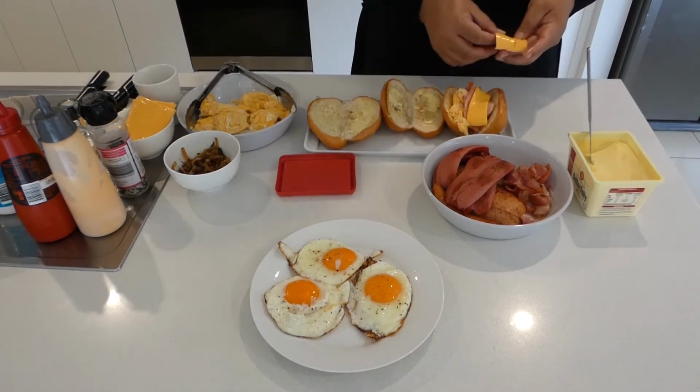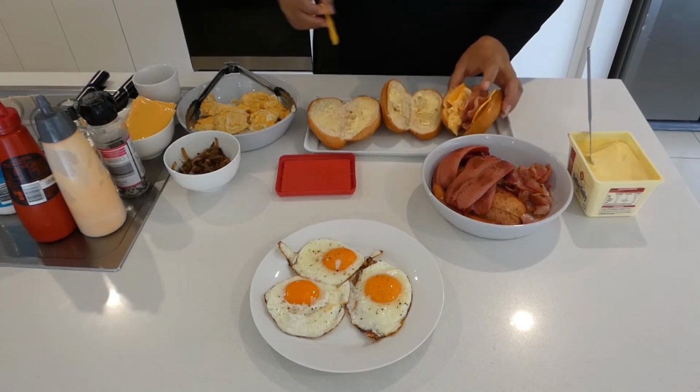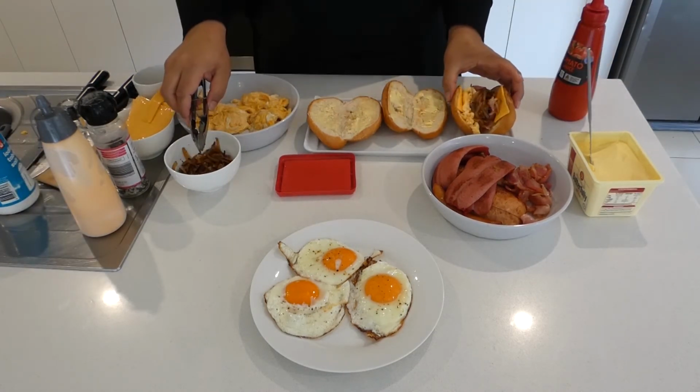add some of that cheese somewhere there. It will melt because the bacon and eggs is quite hot, so otherwise if you want to melt it, just melt it on the stove. And some onions, yummy. So that's the bacon and egg roll.